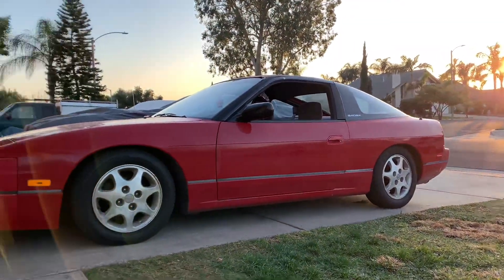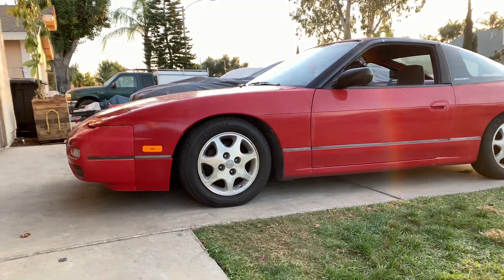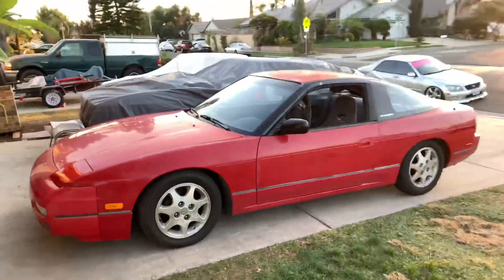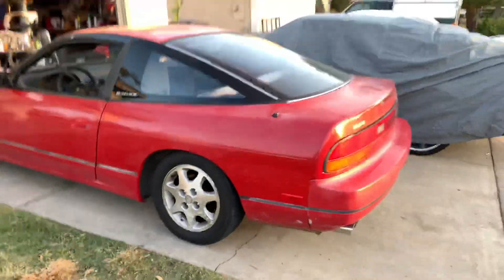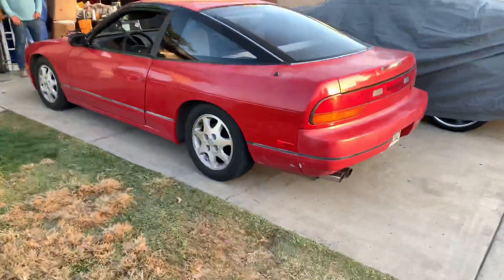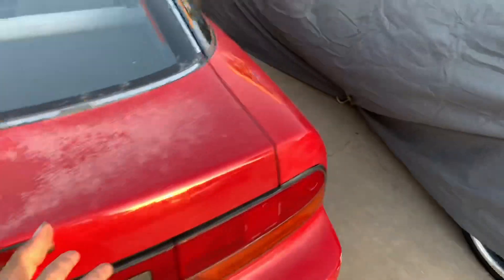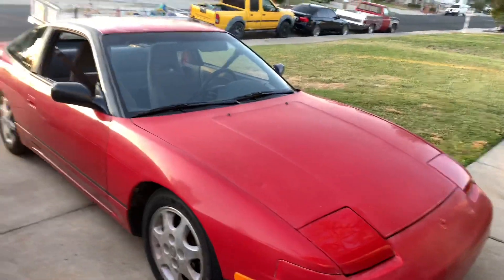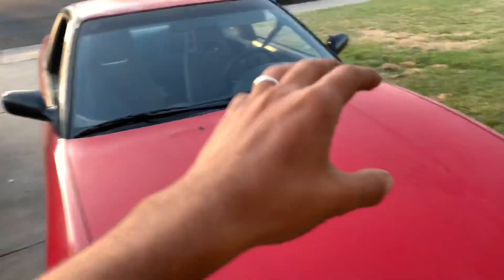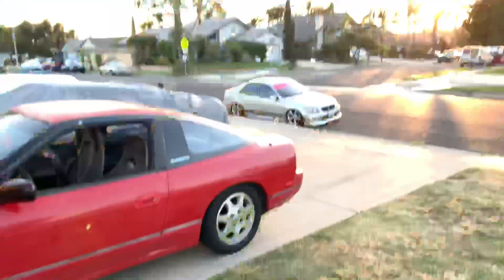I don't know exactly how much the car has dropped, so I can't give you a precise number, but I'm thinking it's around three to three and a half inches. Judging by the gap, I do want to go a little bit lower, but I also don't want to go too low on the stock wheels because it's going to look really sunken. I just threw the coilovers on without adjusting height, so right now I'm measuring everything and making them all match so they're equally low. I want the rear just a tiny bit lower than the front for that rake look.